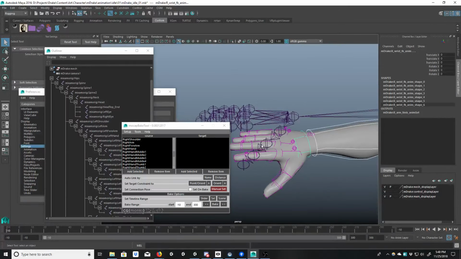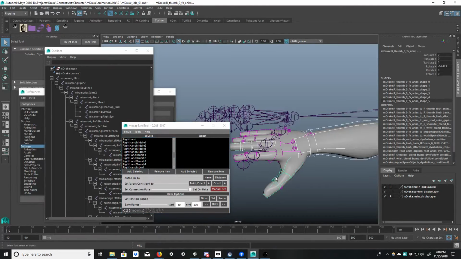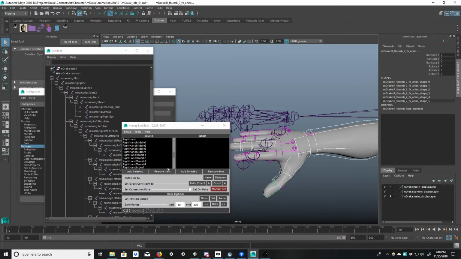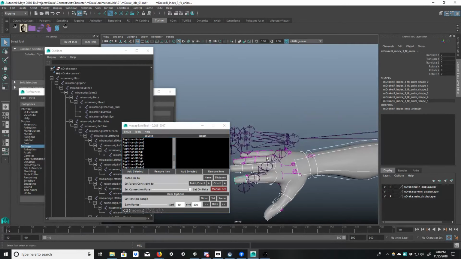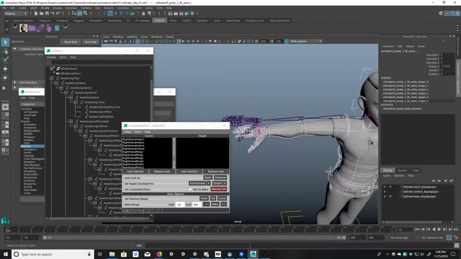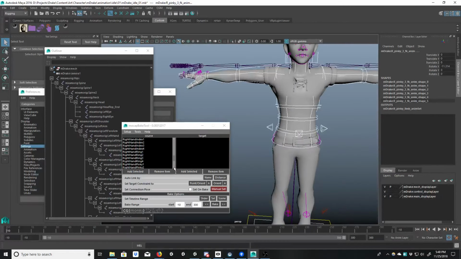So now our middle finger. Thumb. Index. Ring. And pinky. Okay.